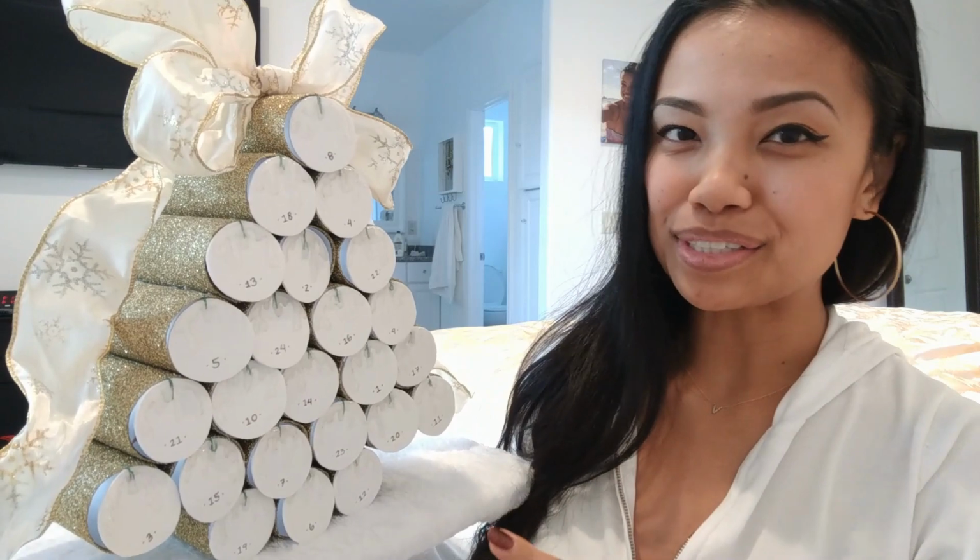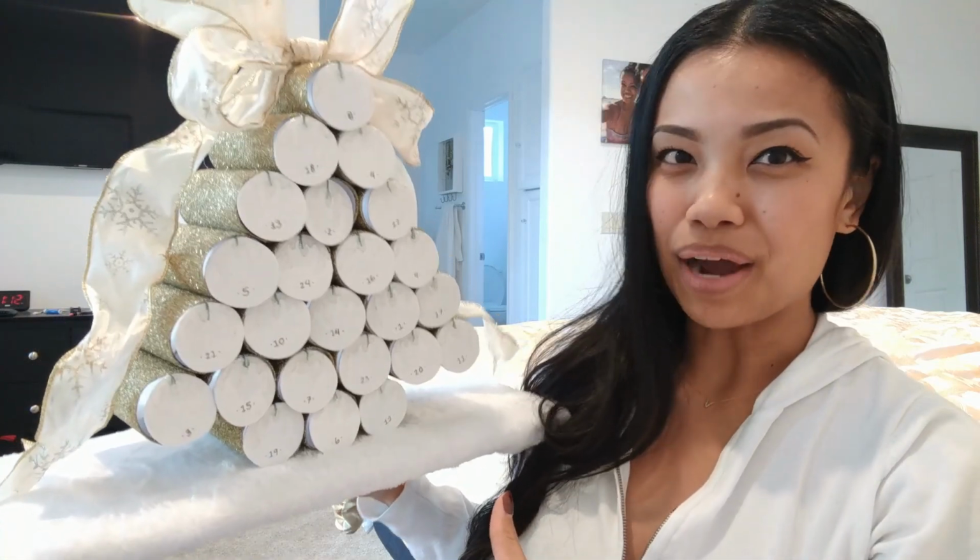Unfortunately, we had some technical difficulties, so my camera decided to stop recording and not save anything that was recorded. Luckily, you guys didn't miss much. I finished gluing the entire tree together. This is the final product.